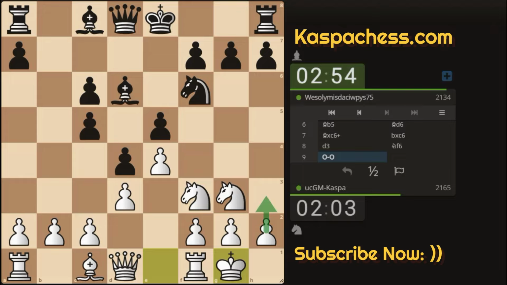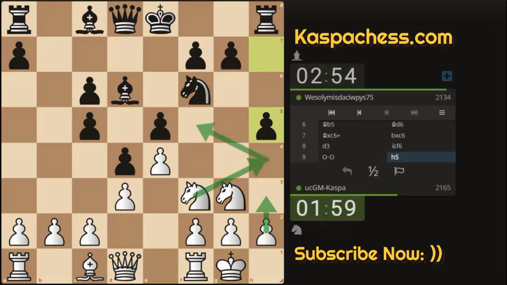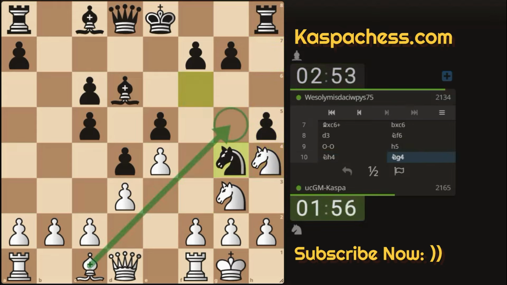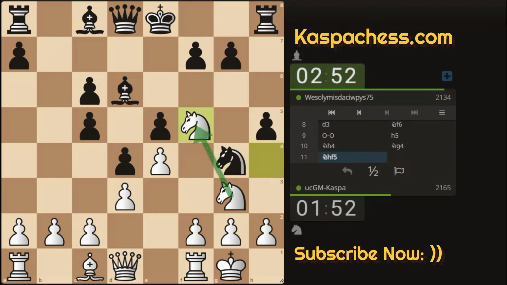I'm also thinking of playing pawn to b3 and f4. There we see h5. I have knight h4 and knight hf5. Okay, so black just played knight g4, attacking my h knight, I guess. So I have to play knight f5, knight hf5. If bishop takes, I'm gonna take back with my other knight. So let's see what my opponent is going to do in this position. I have so many things to do. Pawn to h3. I can go pawn to b3 in the near future.